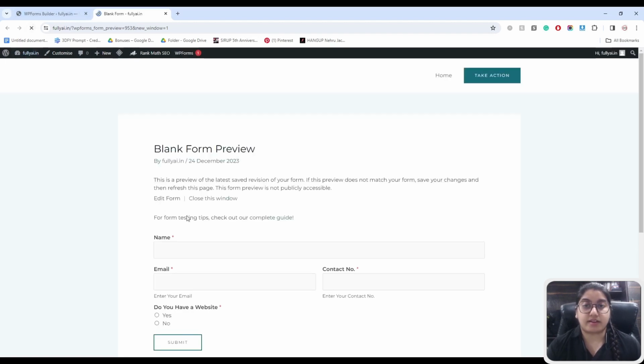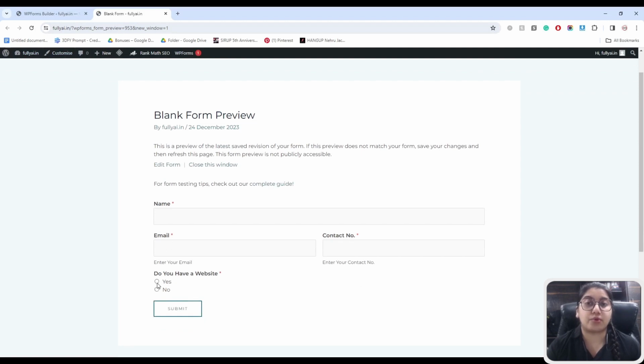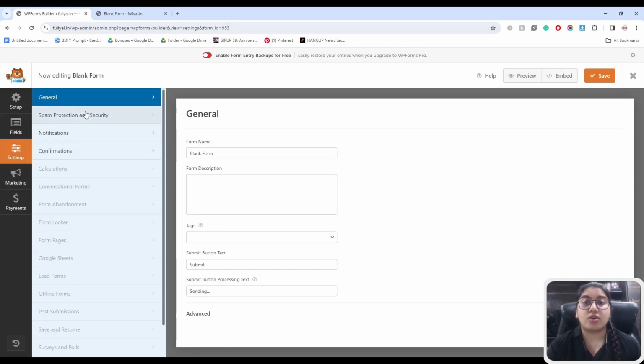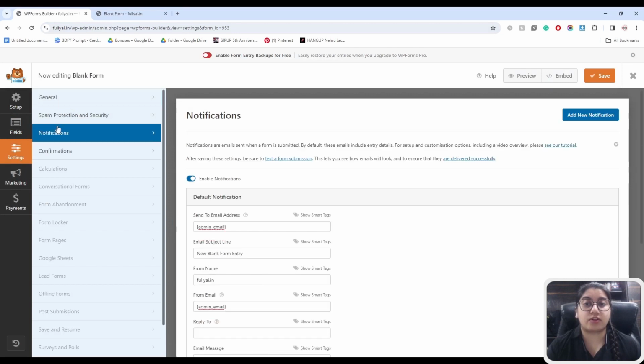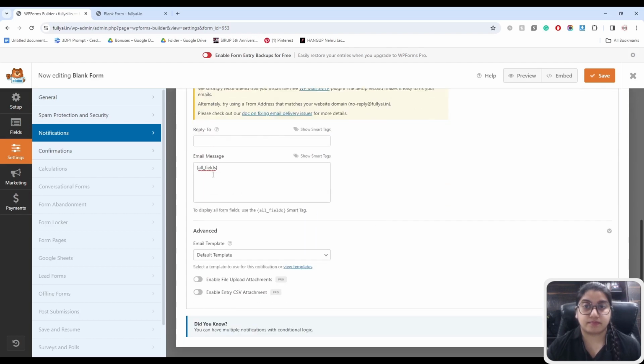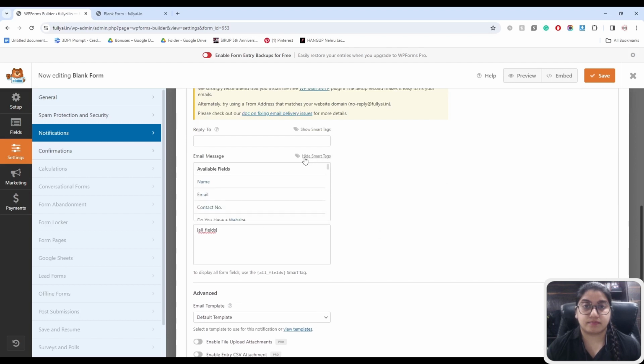Now let's understand whoever comes to your form needs to fill it, and how will you get to know who has filled it. So we go to the settings, go to the notification, and add who the default person to be. The default is the admin email. If I've put down my email here in the starting of making this website, that is called admin email. Let's save.